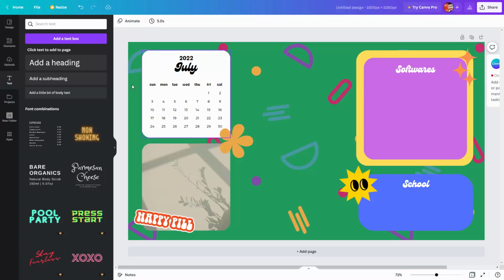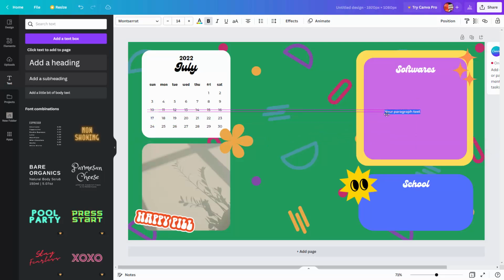One thing we can do is add in text to any element, and there are two ways to do this. We can add in a text box, and we click on Add a Text Box. That's going to bring a customizable text box into this area. We can drag that text box to where we want it to be, so we hover over it, we can drag it into the area.